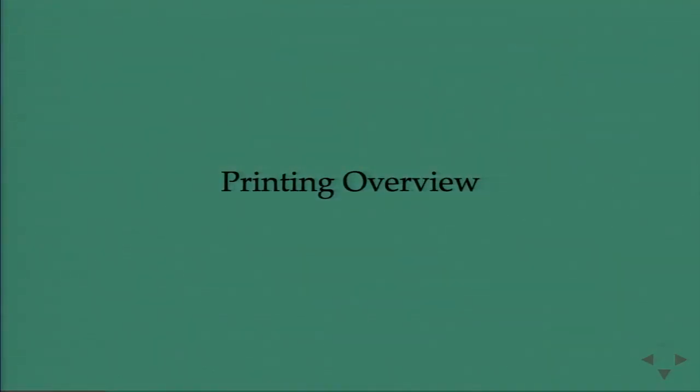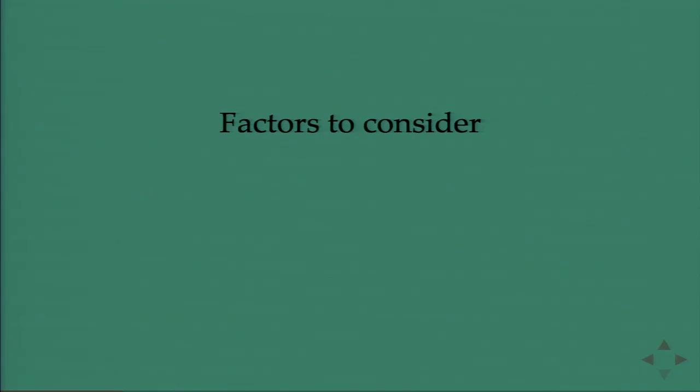So, a quick printing overview. What factors do you need to consider when you're looking to print out of your Apex application? Top one for most people is budget. Do you have money to spend on this? Do you need a free solution? Secondly, capabilities. Do you need to output to Excel, or is PDF enough? Do you need to output to Word and PowerPoint, and so on?